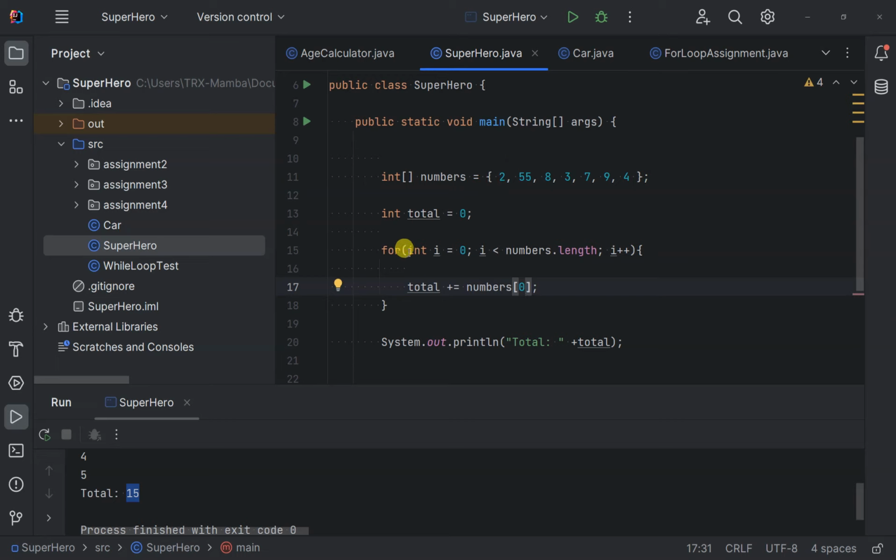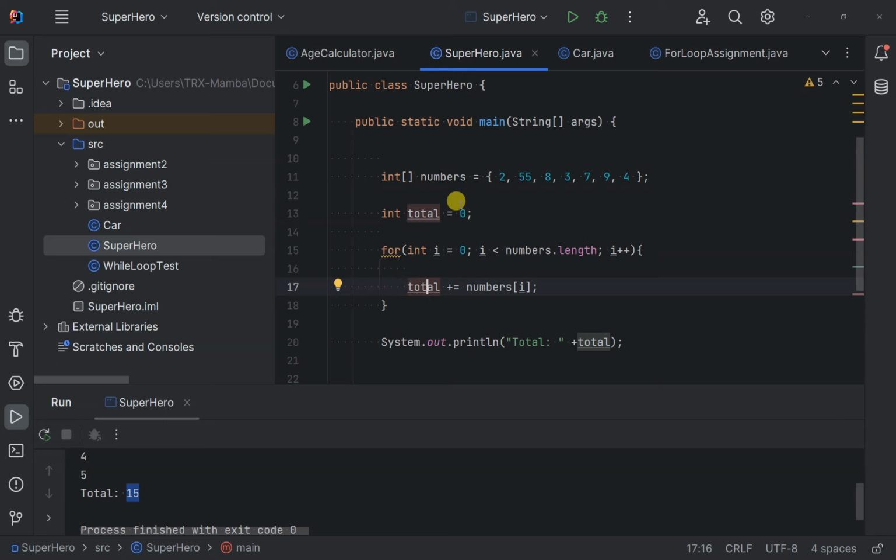The next one is going to be 55, the next one is going to be 8. And when you're doing that, remember you're doing your plus equals, which sums the actual total plus this new number and stores it back in total. So it just keeps doing that until it gets all these items one by one, gets to the last one, and it breaks out.